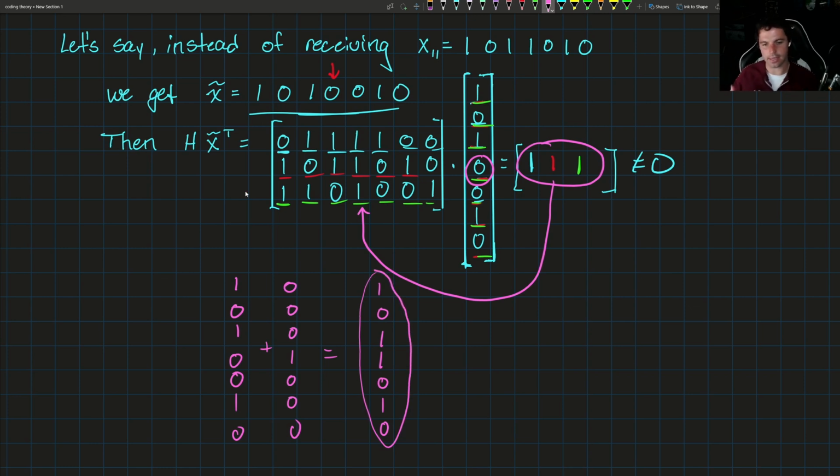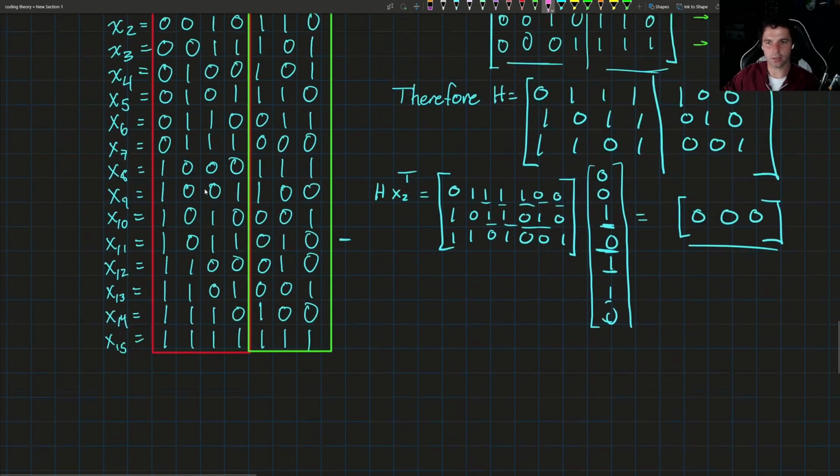And that's the decoding algorithm. So what we do is we multiply what we get by our parity check matrix, and what we get is some vector. If that vector is not 0, it corresponds to some column in our parity check matrix, and that tells us the position of the incorrect bit. Then all we have to do is add a vector with just a 1 in that bit place, and then we get our code word. Okay, so that is the decoding algorithm.